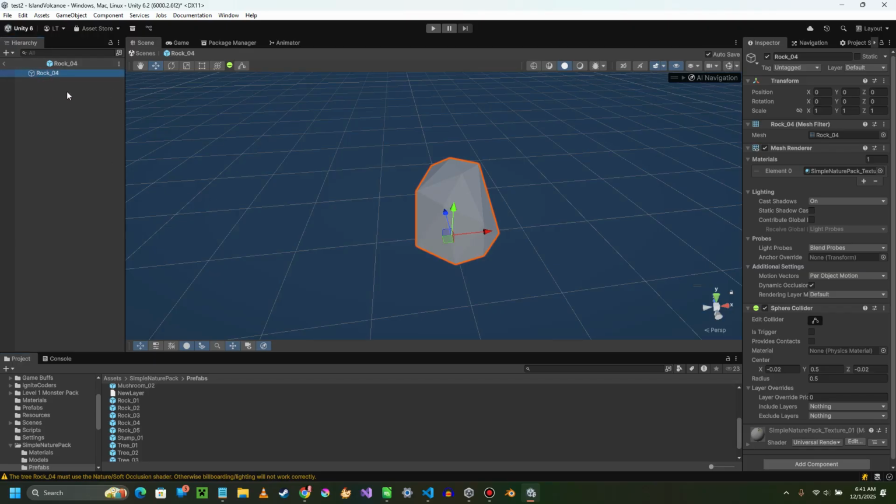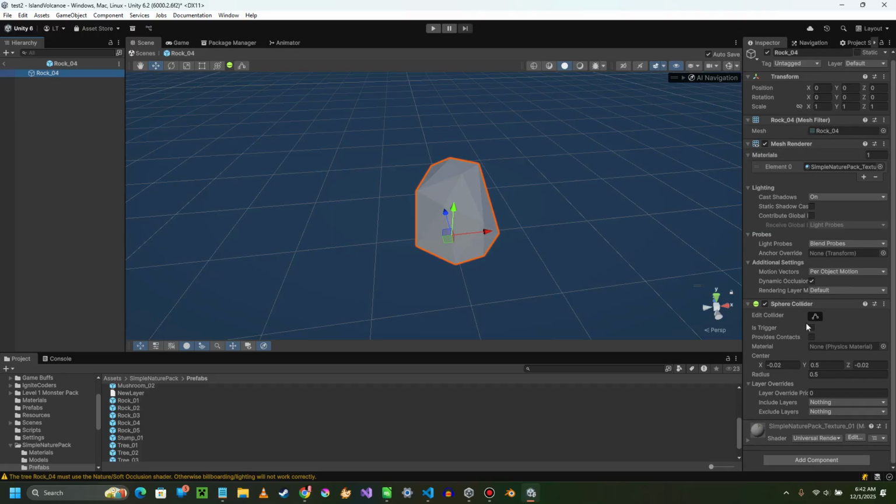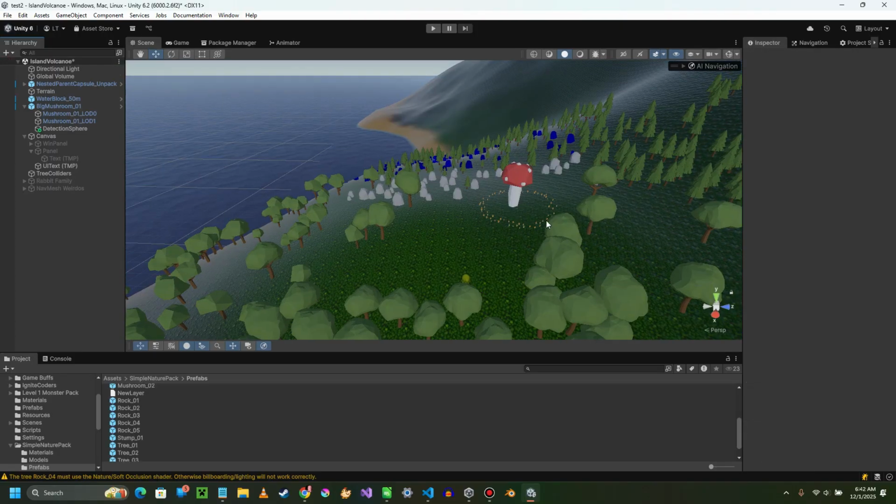You can see it's a very simple prefab, one single object with no children. It has a mesh filter, a mesh renderer, a sphere collider, and a material, and all these things are perfectly normal. If you were to take this tree, in fact I'm going to show you, drag this tree onto the world, it looks perfectly normal. I'm going to drag it way over in the distance where you would think it would be blue or something, because of the way these others are working. It's not blue. As a normal object in the game, it works perfectly fine.